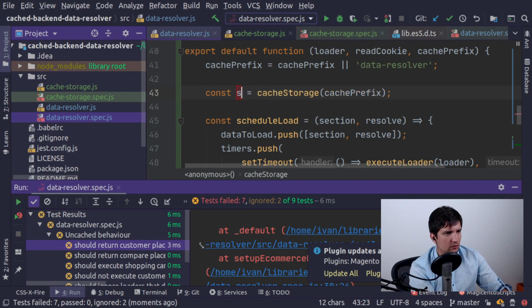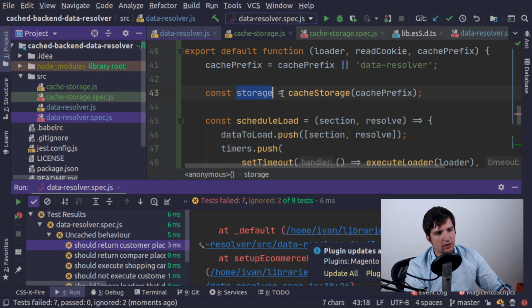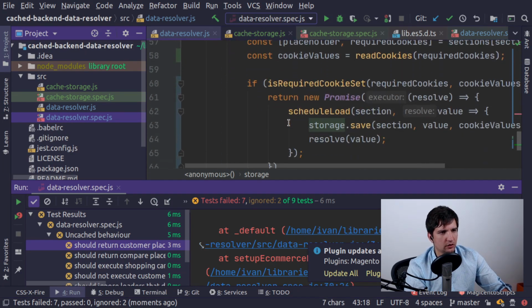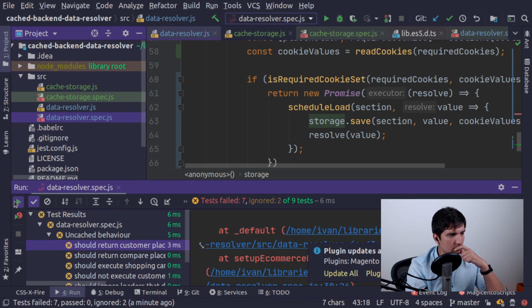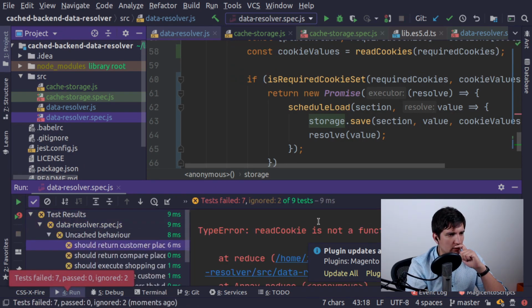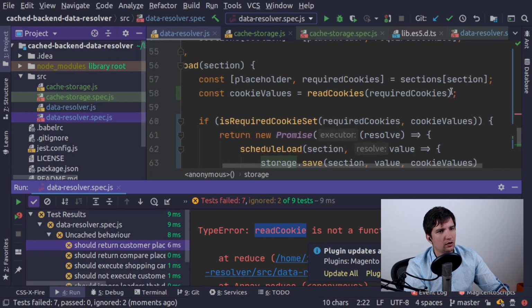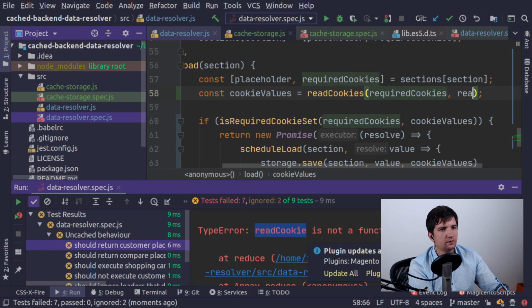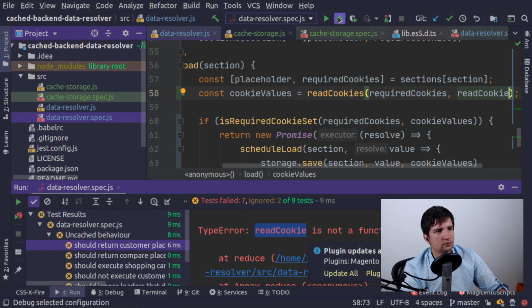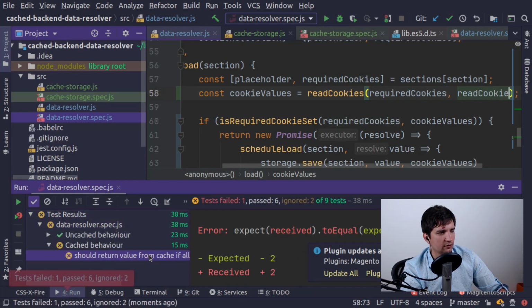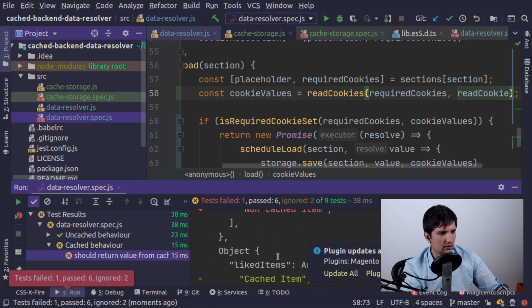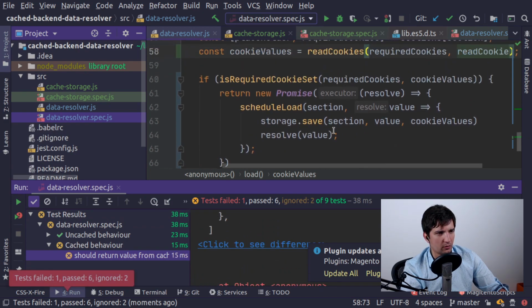Let's rename it as storage, because it has a name collision, so it doesn't like it. And read cookie is not a function. Oh yeah, because I didn't specify it over there. Okay. Now it's a proper error message.